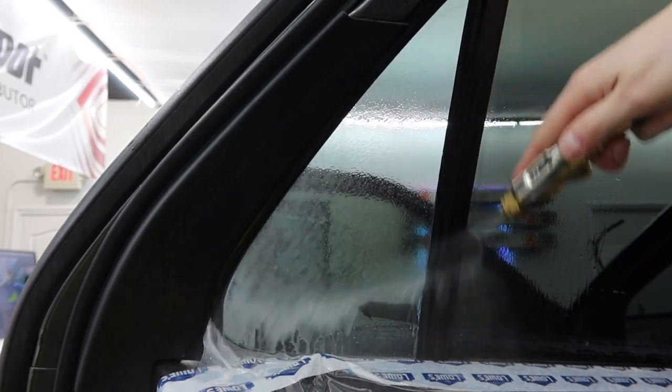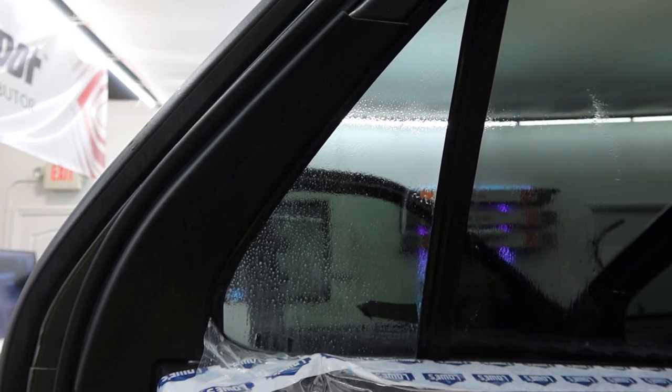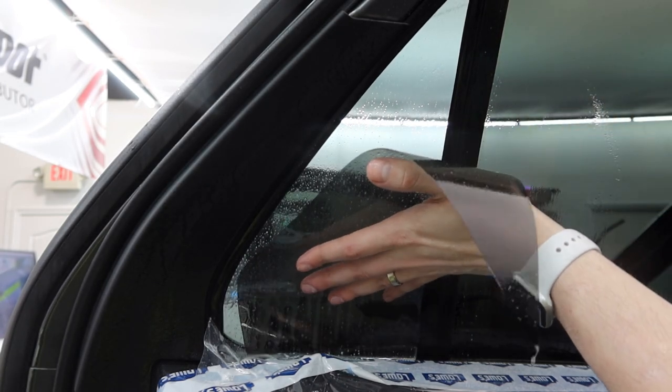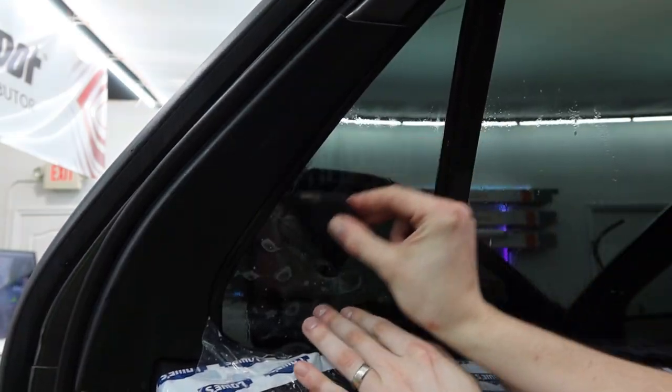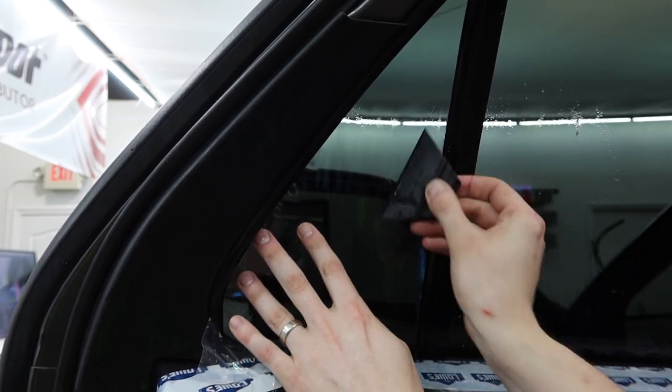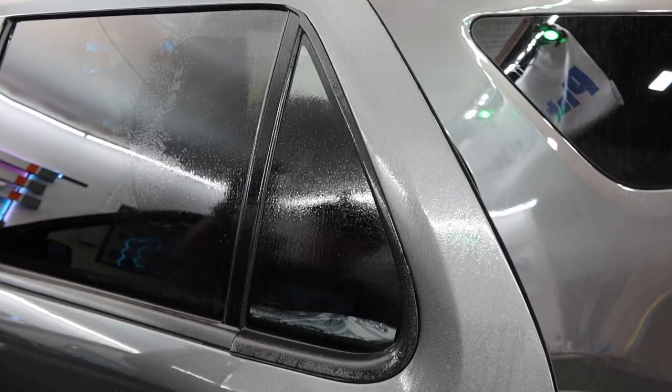This is the Explorer Quarter window, and if you've ever tried to do one of these, you may have had some difficulties, but I found a couple of little tricks to make these actually really straightforward with no extra cutting and no gaps. First, let's get into how I got the pattern.